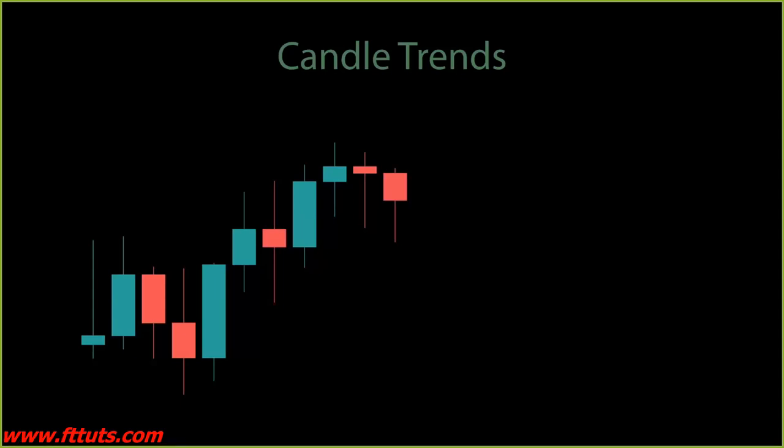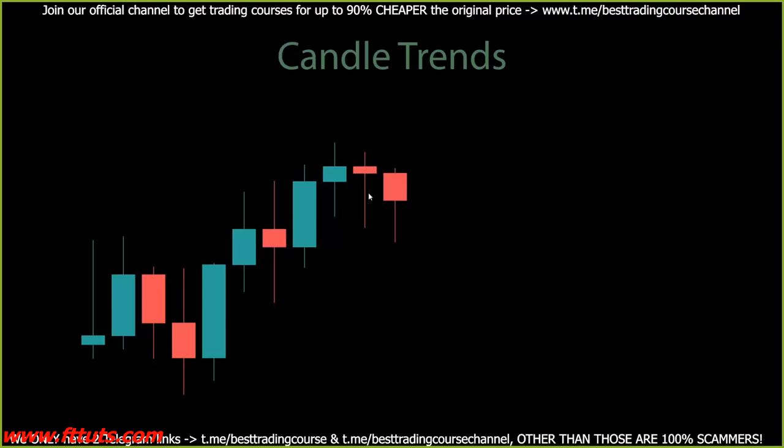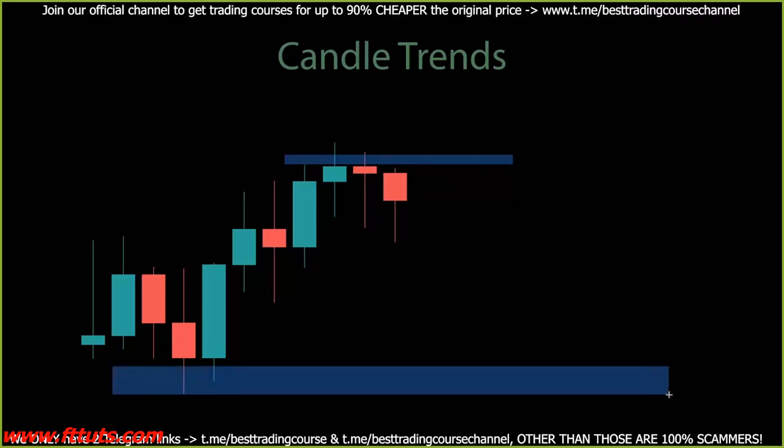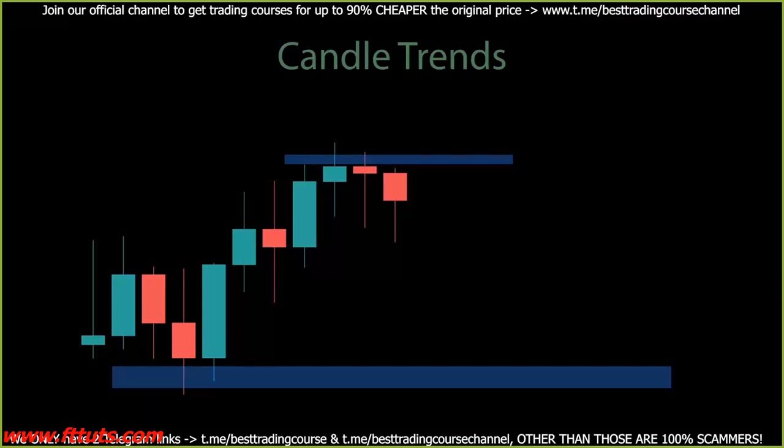The first thing you see is that candles are moving bearish, right? Which means that we have some sort of a resistance forming here, and then we have some sort of a support forming down over here, and it seems like it's kind of ranging, but it seems very difficult to trade here. So let's see what happens in the next. So these are all 30-minute and 1 hour time frame examples.